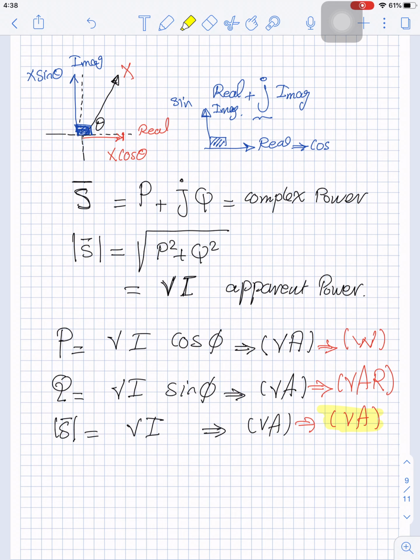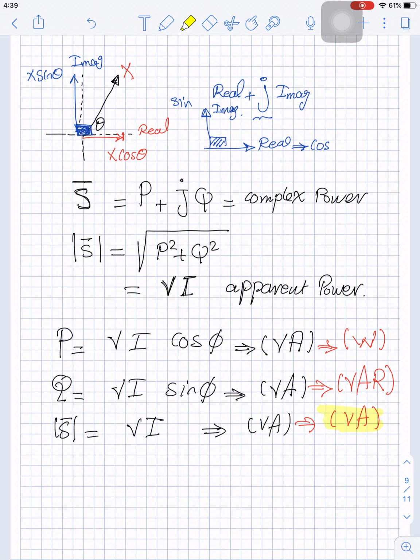So when you buy a transformer, a generator, or any piece of equipment, it will be rated, it will be specified in S, in volt ampere. This is the physical power. But P and Q, this is analysis. We use this analysis to see from this volt ampere how much is active and how much is reactive, for us to understand what is going on or to calculate.